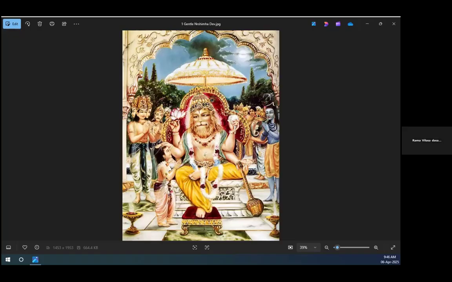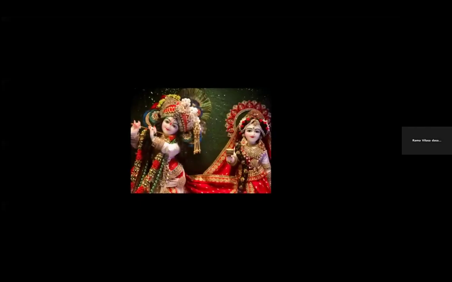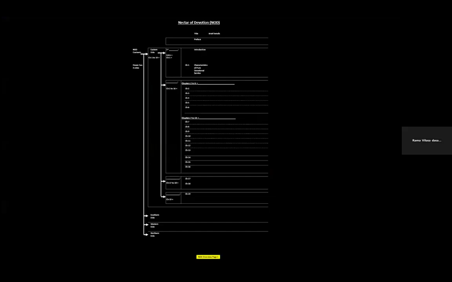So we will now start populating the chart that I had given you earlier. Everybody should have the chart in front of them, which you can see on the screen. We are on page 1. Page 2 has a few smaller charts. We'll first populate the chart on page number 1.